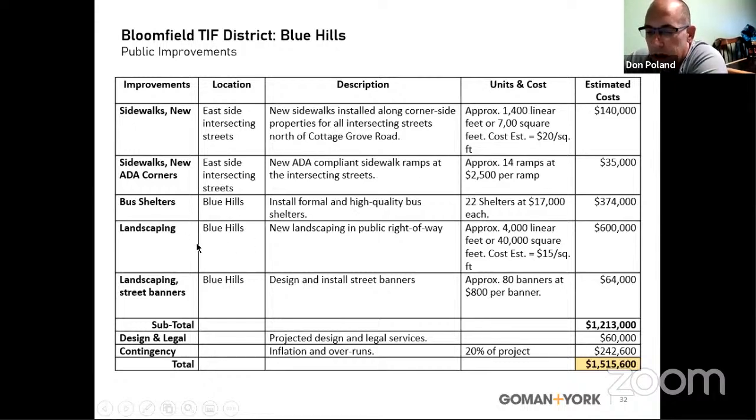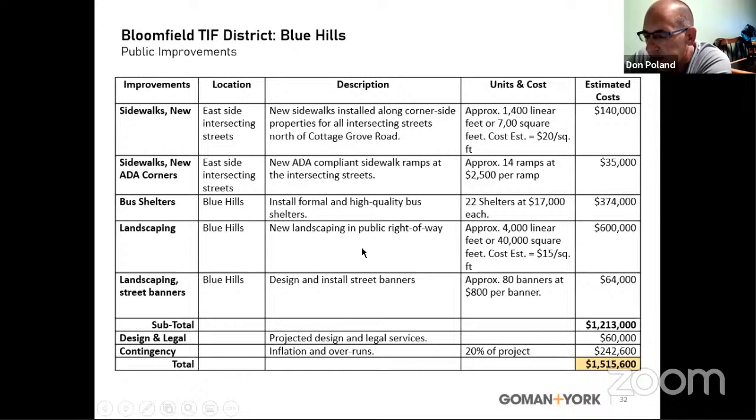And then one of the interesting challenges within the area, or what I think is a quality that degrades the area a bit, is on the northern portion, the upper Blue Hills portion, north of Cottage Grove Road. If you look at the street right-of-way, the area essentially between the curb of the road and the sidewalk, on some of the properties that have gone through newer, more recent site plan approval processes, you see a higher quality of landscaping and property maintenance within this area.